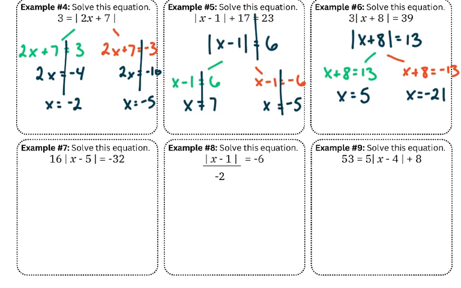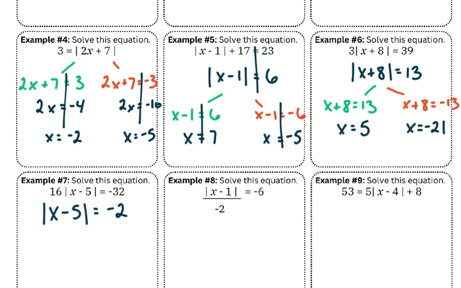Let's look at example 7. What's the first step to solving this absolute value equation? The very first step is going to be to isolate the absolute value part. So we need to divide both sides by 16, just like we divided by 3 here. What do you see as the problem right now? Hopefully you realize that the problem is that we have an absolute value on this side, and somehow it's going to end up equaling a negative number.